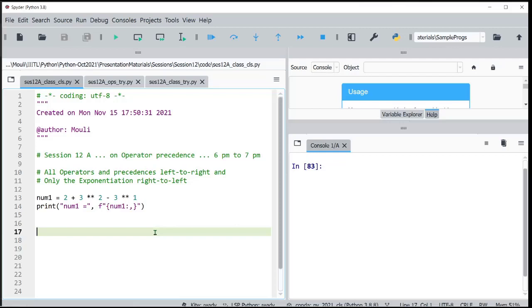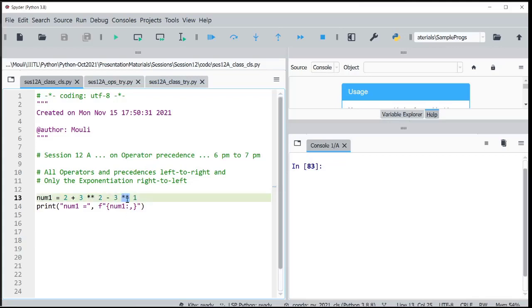What do you think will be the value here? I think it will be time consuming to ask you. See, plus goes left to right, but when it encounters this, it's right to left. So these two are grouped, and these two are grouped.